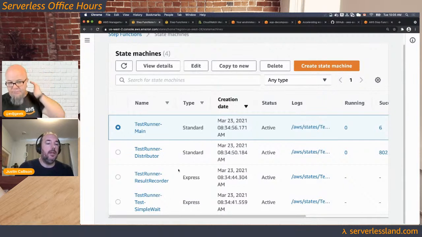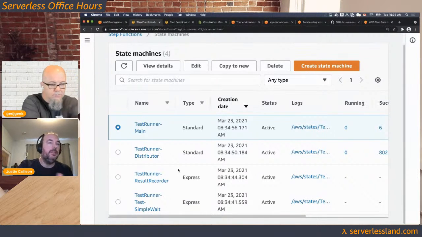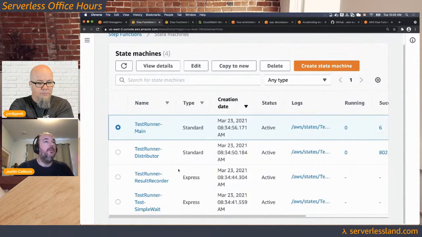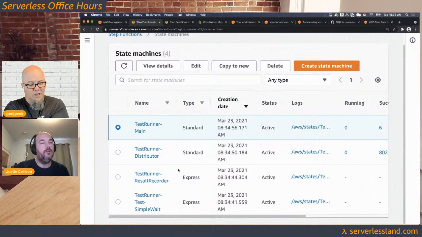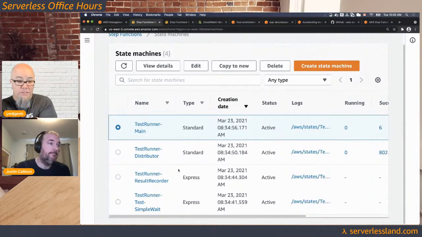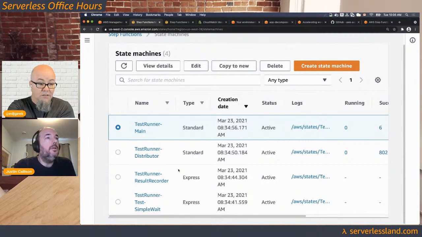Right. Okay. And you could write multiple of these state machines and have them invoked differently, maybe for running different types of tests. Those might call out to Lambda functions. They may invoke containers. Step functions integrates with a large number of AWS services. And so however you would want to accomplish those individual tests, you can just wrap them up in this. So would this be an effective load test? Yeah, you could use this for a load test for certain things for sure.